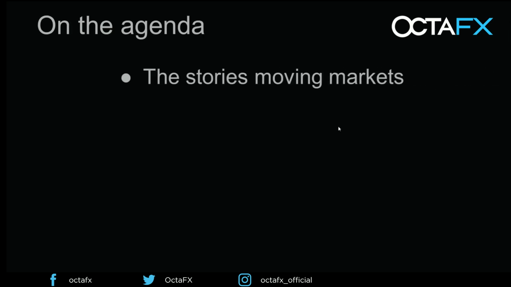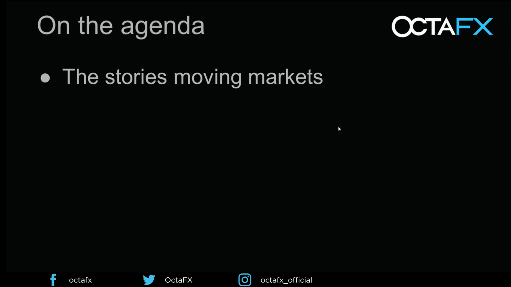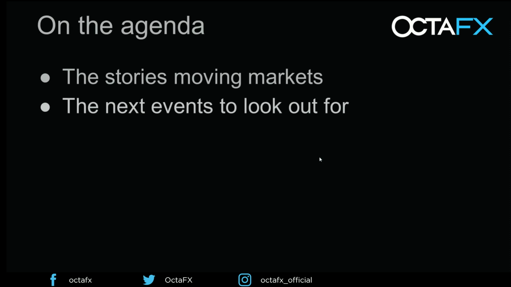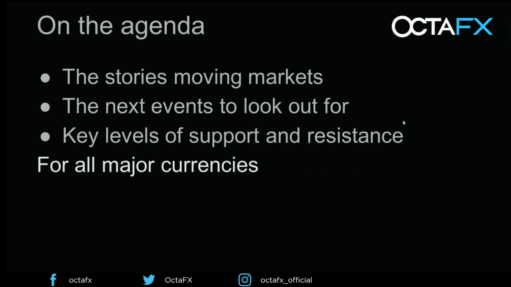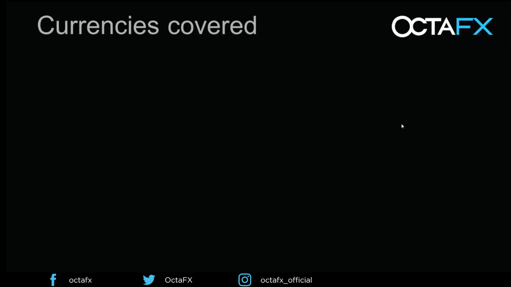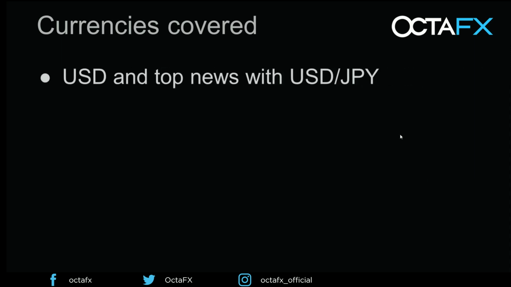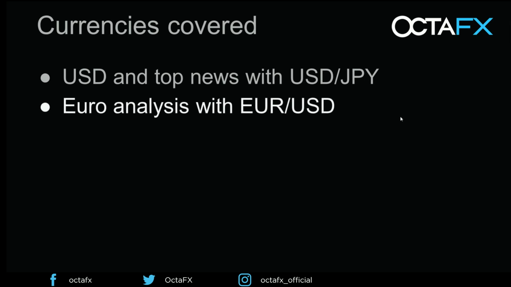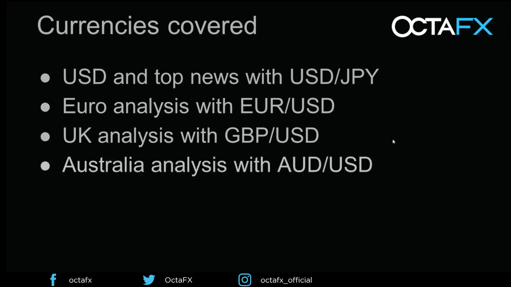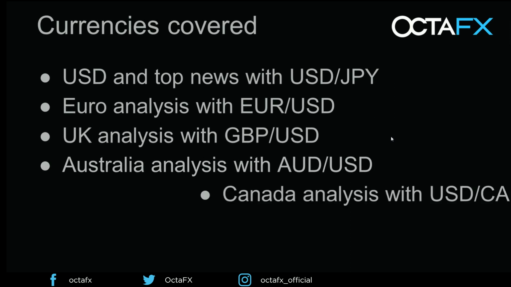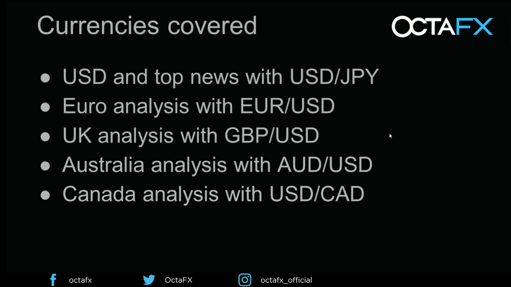On the agenda today, we'll talk about the stories moving markets, some politics, but mostly monetary policy changes, the next events to look out for, and key levels of support and resistance for some currencies. They have changed quite a bit, and we'll do that for all major currencies. So when we're talking about the dollar, we'll focus on dollar yen, about Yellen, discuss the euro with euro dollar, the pound, which is recovering, the Australian dollar also recovering, and the Canadian dollar, which is on a roll.